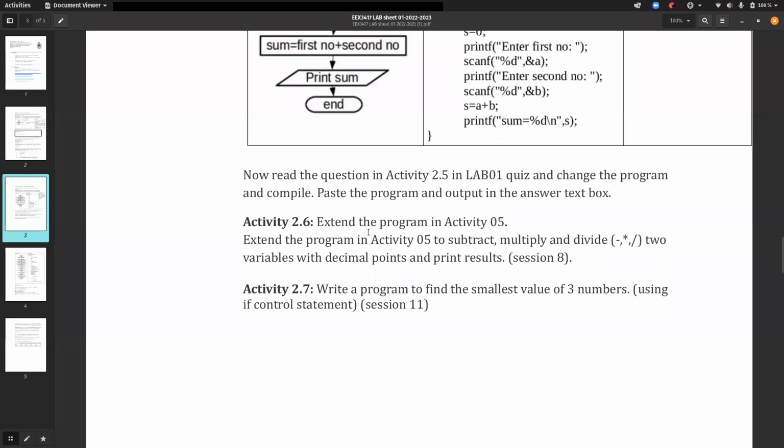Can you write this? I think you can write a program for this one, no? Multiply and divide.